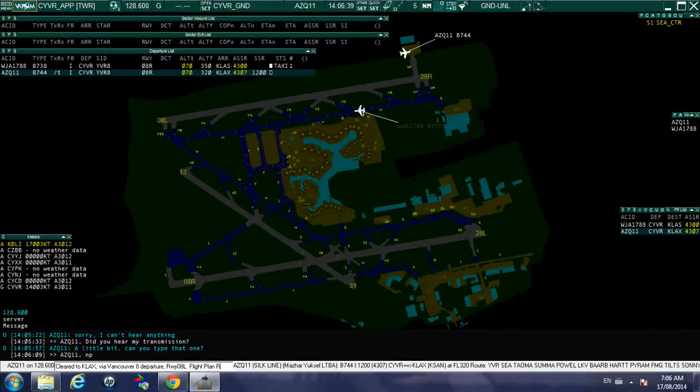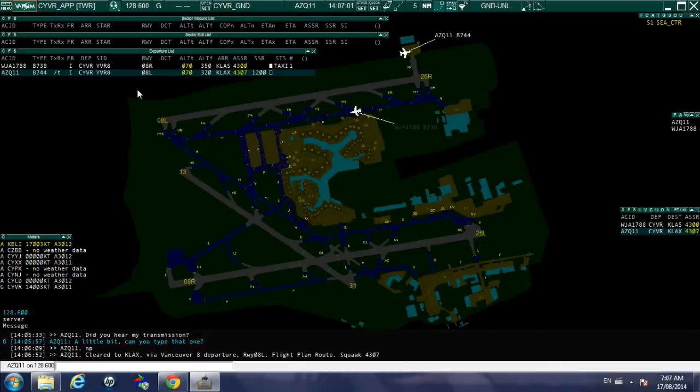Flight plan route. The Squawk 4307. So I send that to him, and I need to change the runway I'm giving him. So I come over here and click on that and select it's gonna be out of runway 08 left. He is on text, so I'm going to leave that the way it is, and I'm going to go through the options that you have on the departure list, which allows you to control everything.